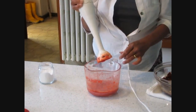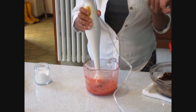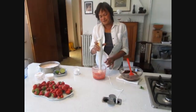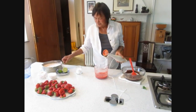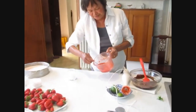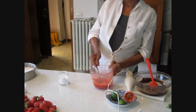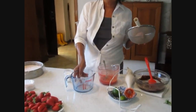If you don't have this hand mixer, you can always use a food processor or mash it with a fork. So here it is. I'm going to puree a bit more. And now this will do. Let me show you how it looks after being pureed. That will do. We still have a little bit of bits in there, but I think it's fine. No problem with that. Chunky. Yeah, chunky.